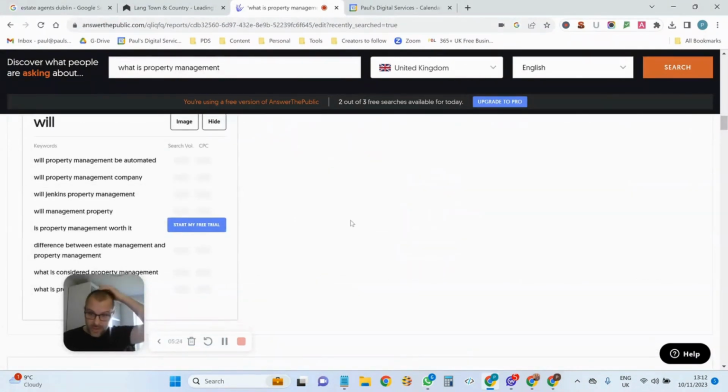I've got other tools that I use, paid-for tools, where I can audit what keywords other people are indexed for and start digging into them. I can put keywords into tools, and it's endless. If I wanted to just have a blog, a website talking about property management in Woking, I could literally write content forever about it. And if you keep pumping out that content, then Google will go, okay, when it comes to people looking for property management in Woking, this website is the one to take them to. And then you're going to start getting those leads and those phone calls and all that sort of stuff.